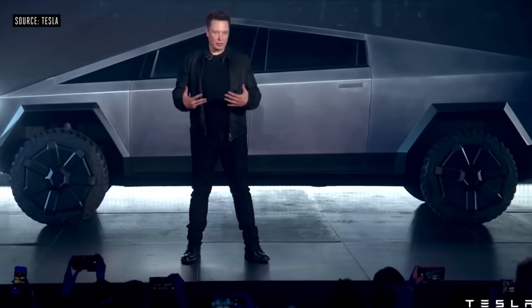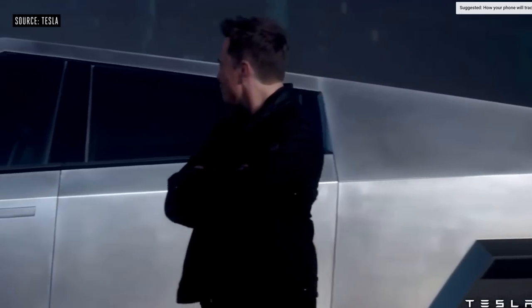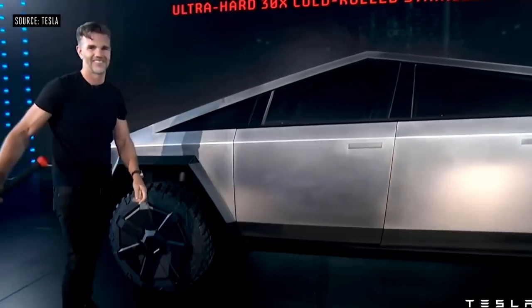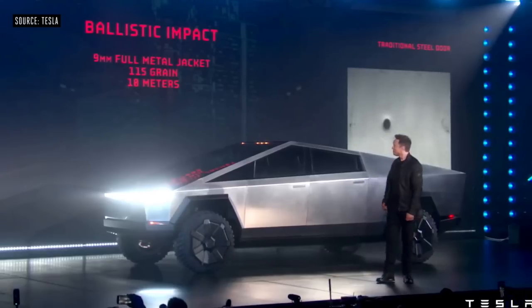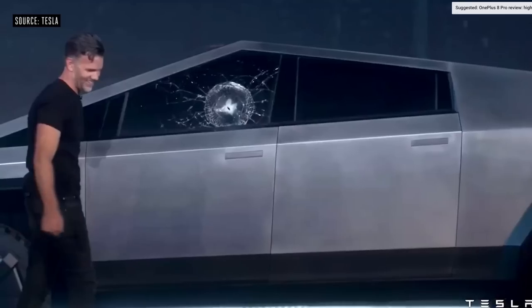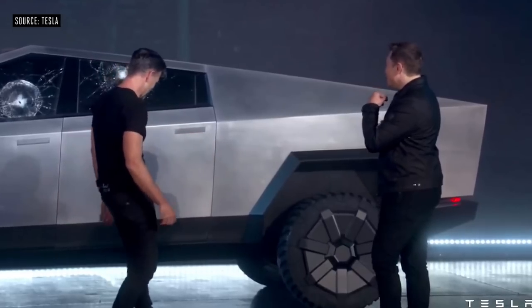The Cybertruck was announced some time ago and you were able to pre-order your truck in 2019. Something like a quarter of a million people at the beginning of pre-orders have been patiently waiting to get their hands on the Cybertruck. We've had little bits here and there to keep us entertained along the way. Tesla made an original prototype of the car and featured it in places like New York, driving around town, and we've seen this car at Giga Austin from time to time.